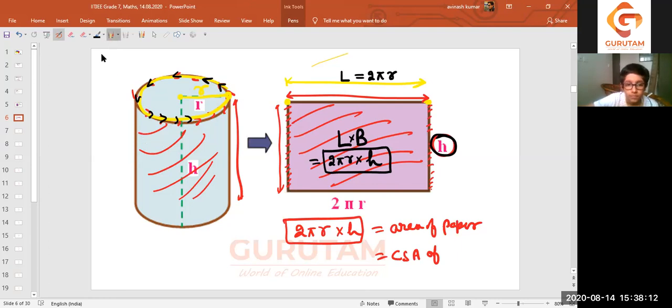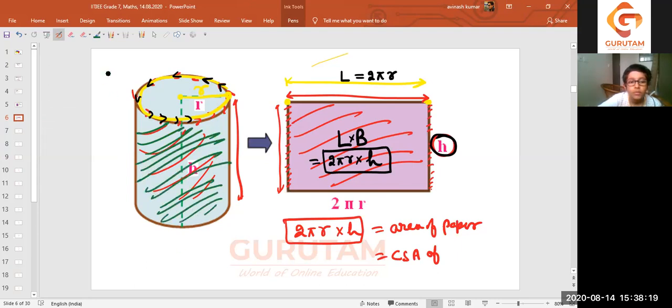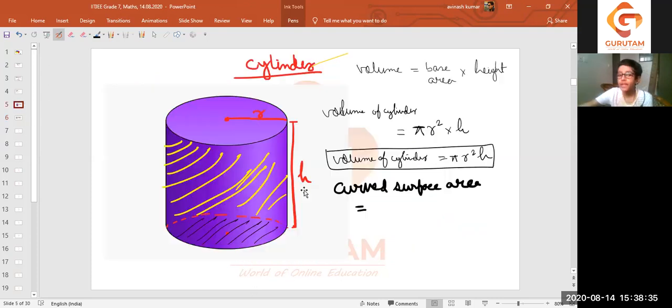And that area is covered by the CSA of the cylinder. Can you see that? Yeah. Not TSA, wait, CSA, curved surface, only curved right now. When you made it with your paper, the upper and bottom were hollow, not covered. But that is not the case in all cylinders, right? In this cylinder, there is a top also. So 2 pi r h is the curved surface area, the yellow part, right?